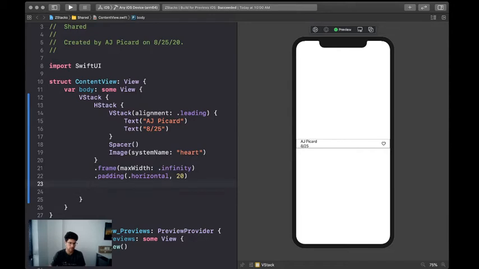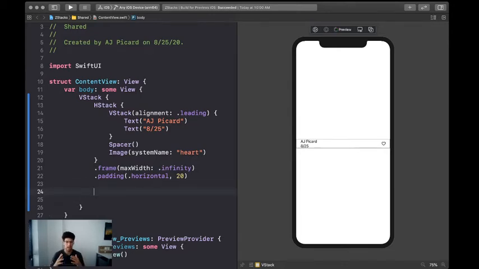So what we're going to dive into is Z-stacks. Z-stacks allow you to literally stack things on top of each other. This really unlocks a lot of possibilities for you when it comes to creating complex UIs. Once you understand HStacks and VStacks, you can now merge in Z-stacks, which I think are very powerful. So we're going to dive into this right now.